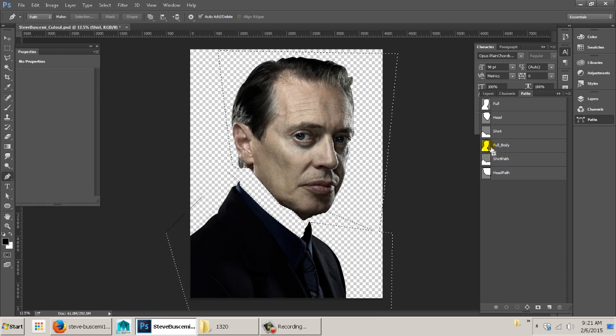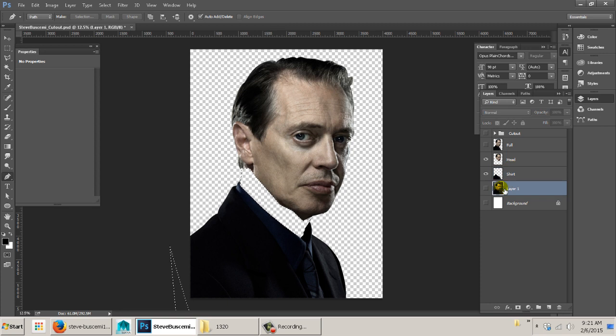And then if I try to do that thing with this one, I'm going to get this and this but not the neck. So here's how I do this. I'm going to control click the full body, and I'm going to control option or alt click the shirt away, control alt or option click the head away, and I'm left with just the neck. So I'm going to go back here, control J, and there we go.